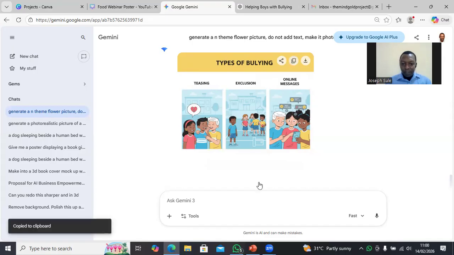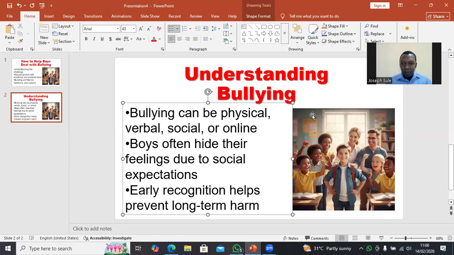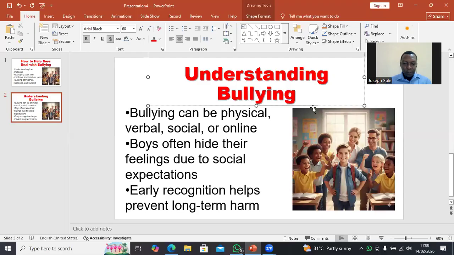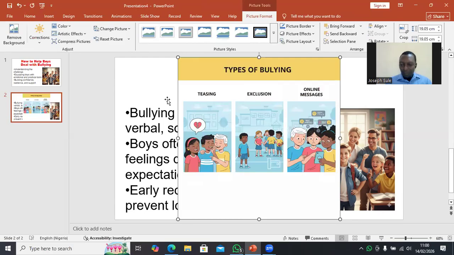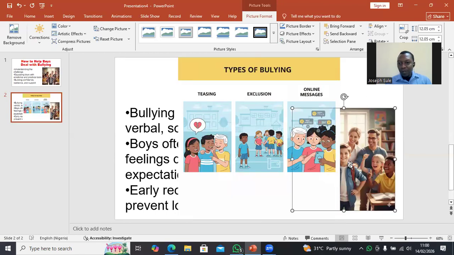Okay, once the image is copied into the clipboard, I will now come to my PowerPoint and I'll Control V. And the image will come in looking big again, like the other one. So I'll need to resize it. And I want to resize it to exactly the size of the previous image I imported so that everything looks uniform. And to help me do that, I'll touch on the previous image.